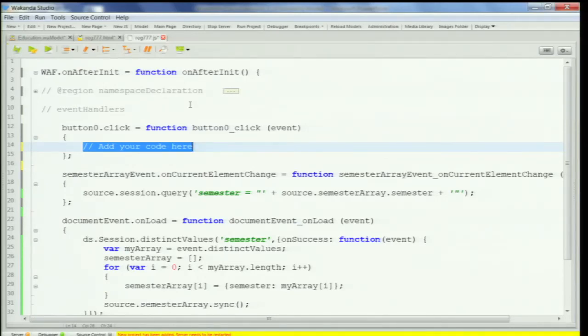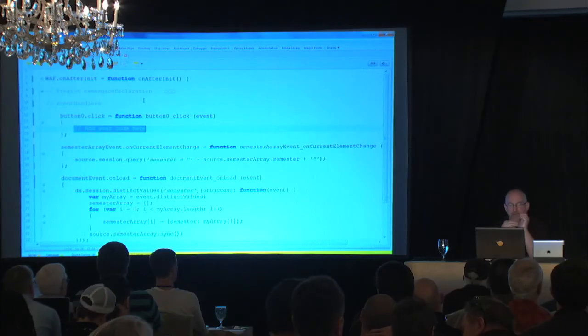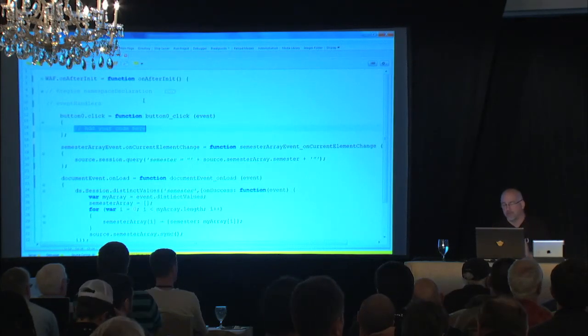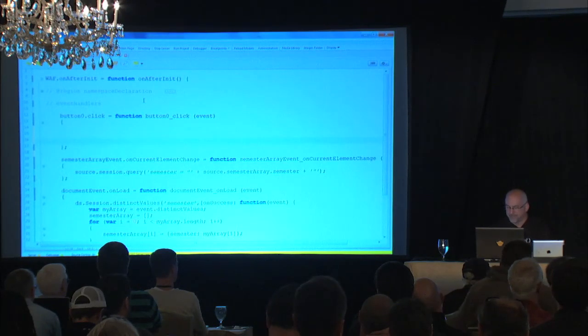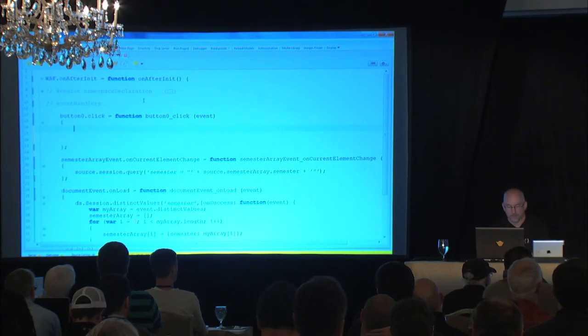OK, now I need to handle the bulk of what's going to happen here. I need to call the method. And what I want to do is take the current selected element in the pop-up and create a new set based on what I type into my field. But whatever I type into my field, I want to be back in the right sort order. So I'm going to write quite a bit of code now that will do that. But as you'll see, not a lot of that code is really necessarily Wakanda stuff.